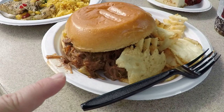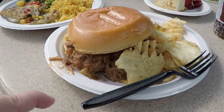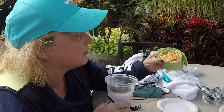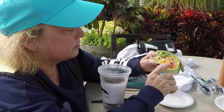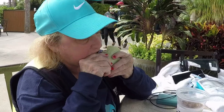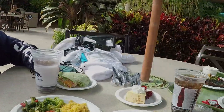Yeah, I already tried a little bite. I was cheating. I tried a little bite of the pulled pork, and oh my gosh, guys, it's so good. Oh, Lisa's digging into that wrap. Look at her go. Oh, this looks good. Wanna try the wrap? I think I can handle this. It's like turkey, ham, tomato, cheese, lettuce. I guess that's a spinach wrap. Try it. Go for it. Mmm, good. Yeah? Mm-hmm. Is it happy approval? Mm-hmm. All right. Well, we're going to enjoy our lunch, guys.